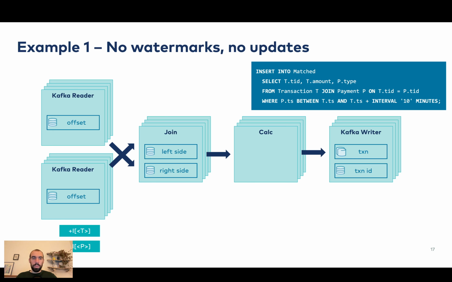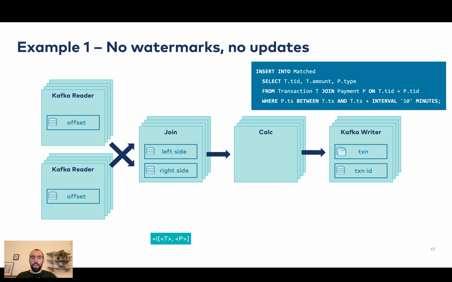So here's also some example data. There is some transaction and some payment coming in from the two Kafka readers. Of course, I'm always talking about just a single instance, but this is a parallel setting. So all these operations are executed at a defined parallelism. In this case, it's a parallelism of 4. So the data comes in, then there is a shuffling step where we make sure that a common TID key ends up at the same join parallel instance.